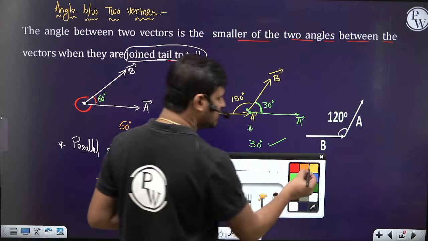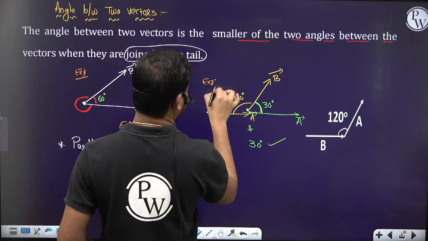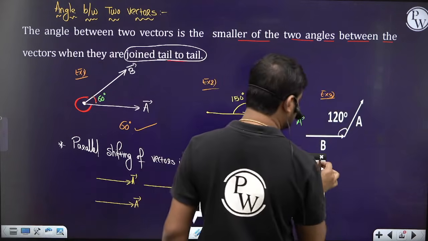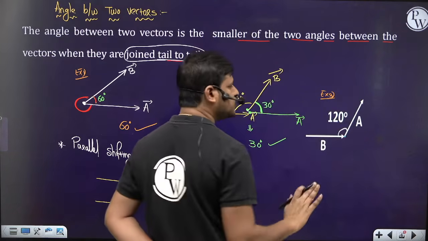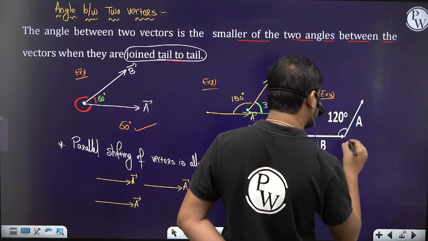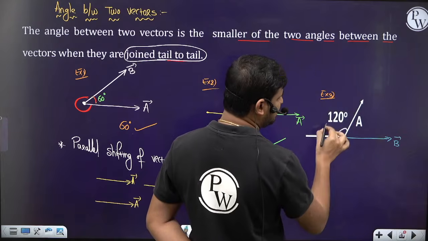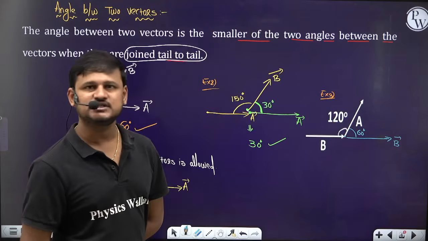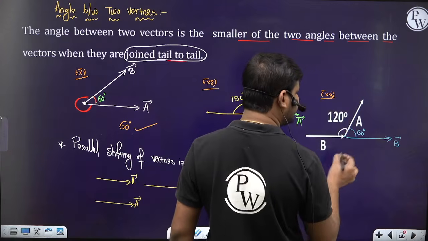Or else you can take one more example. See here. Let's consider this is example 1, this is example 2, and then let's say this is example 3. The same thing. Vector A tail, vector B head connected. So the angle is not going to be 120 degrees, obviously. So let's parallel shift the vector B to this side. Then if it is 120, this must be 60 degrees because this is a straight line, right? The straight line makes 180 degrees, basic maths. So if it is 60 degrees, then the angle between them will be 60.